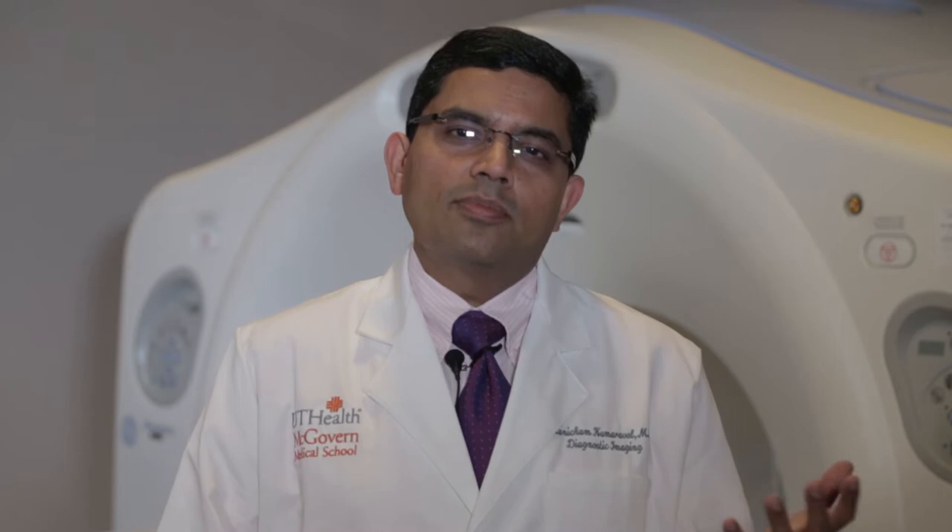Plasma is a component of your blood. The maximum part of your blood is basically plasma, and then you have solid components to it like red blood cells, white blood cells, and platelets. What we are trying to figure out is how plasma will be able to help in healing factors when we use it in multiple parts of the body.